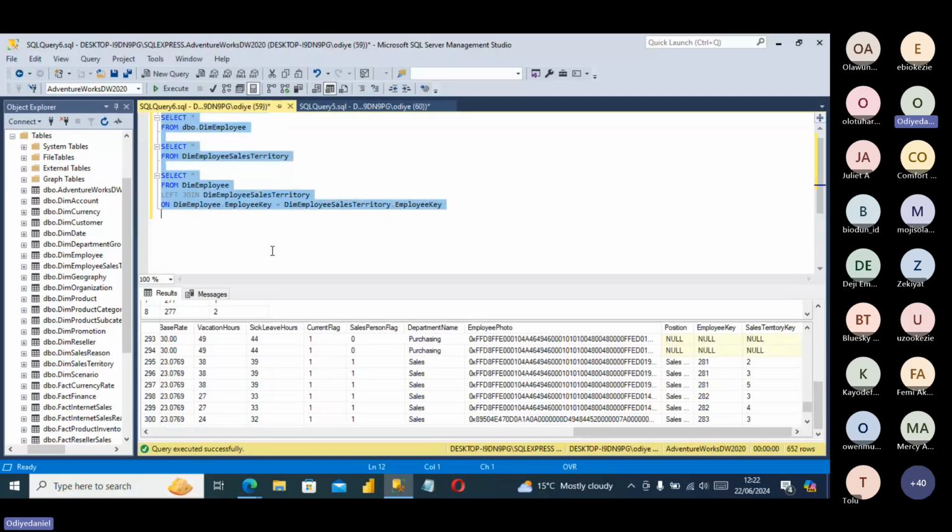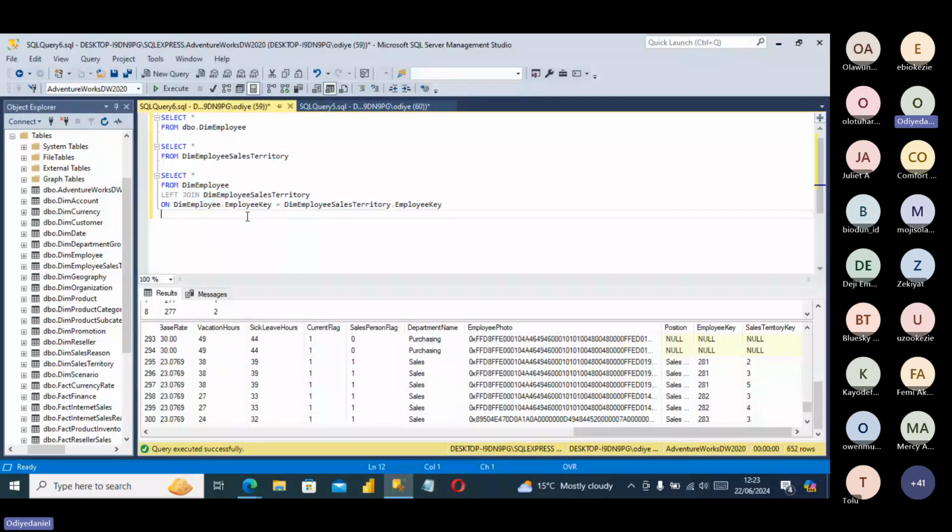So the next one I'm going to do now is the right join. Let's not forget that the basis of our join is on the relationship between the two tables, which is the primary key, this employee key. You need to have a basis to make a join.